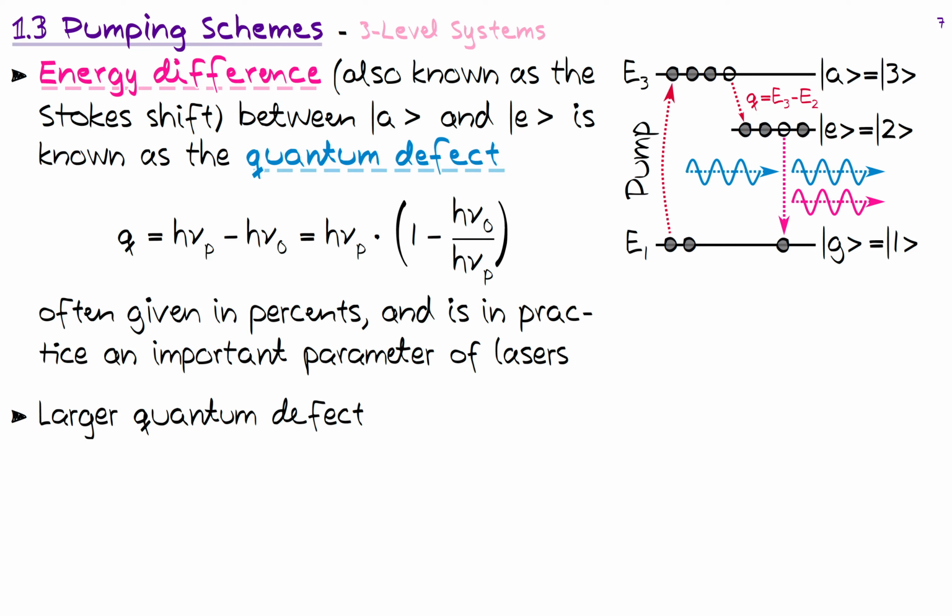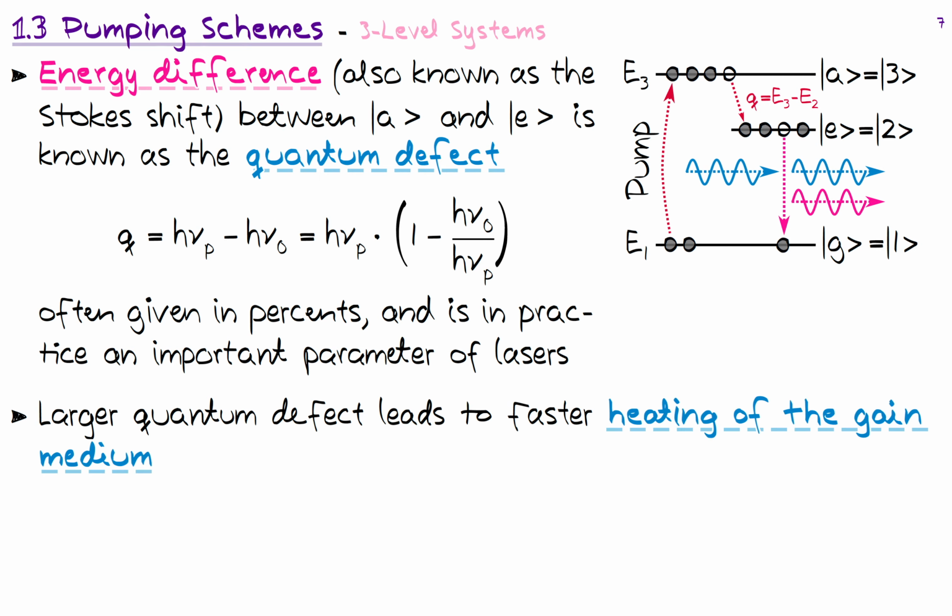Well, if we have a larger quantum defect, we will have a faster heating of the gain medium, and ultimately heating of the gain medium is the main limiting factor for the power scaling of our laser system. All gain medium will be heated. All gain medium in practice will also be cooled down, and at some point, technologically, you just cannot cool down the gain medium quickly or efficiently enough, and it starts cracking due to temperature gradients present in the gain medium. There are many approaches to try to circumvent this fundamental issue, but that's usually the crucial factor limiting the power scaling of a laser system.